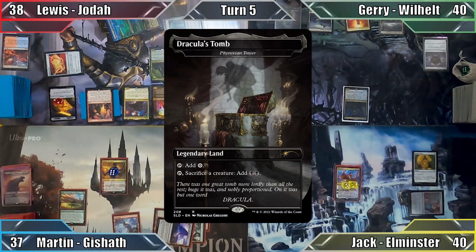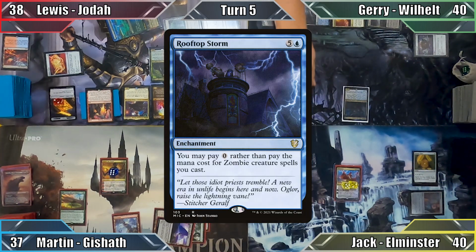Jerry plays Dracula's Tomb, a card that I did not know even existed, and casts Rooftop Storm.